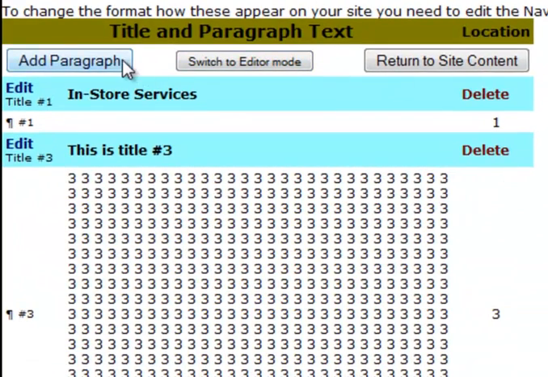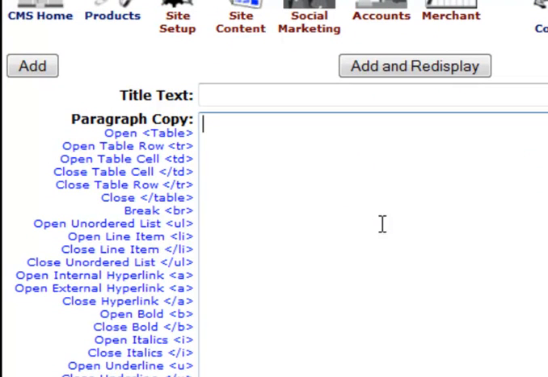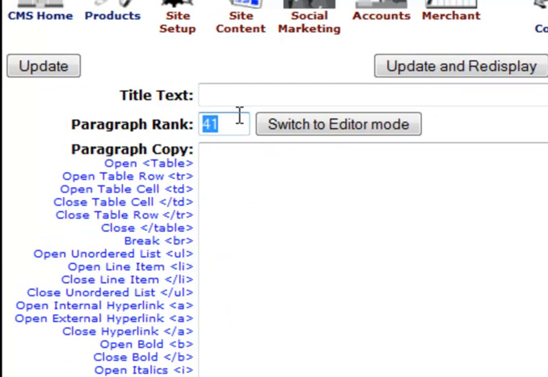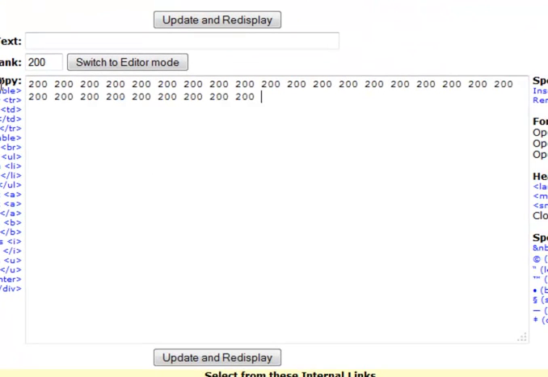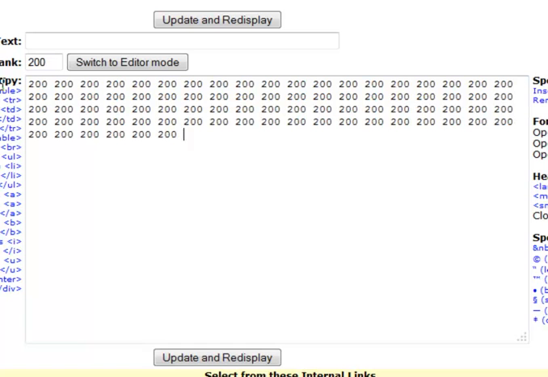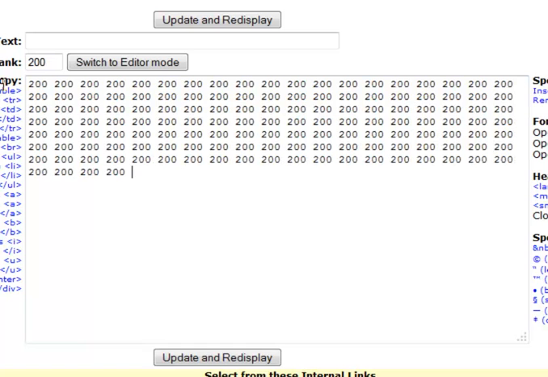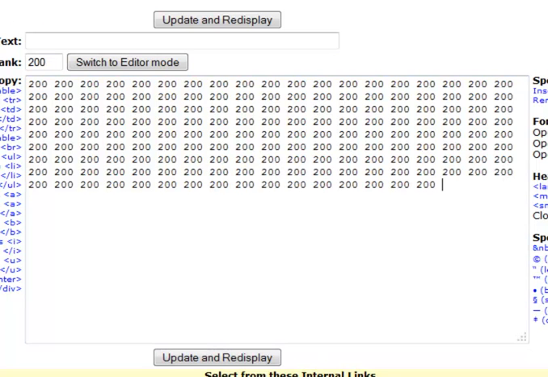I'm going to come back in, click Add Paragraph, and this time I'm going to put paragraph 200 back in, but as a test and an example, so you can see how this actually works. I'm populating this paragraph copy box with the number 200 simply so you can see how this forms and fits in the screen.